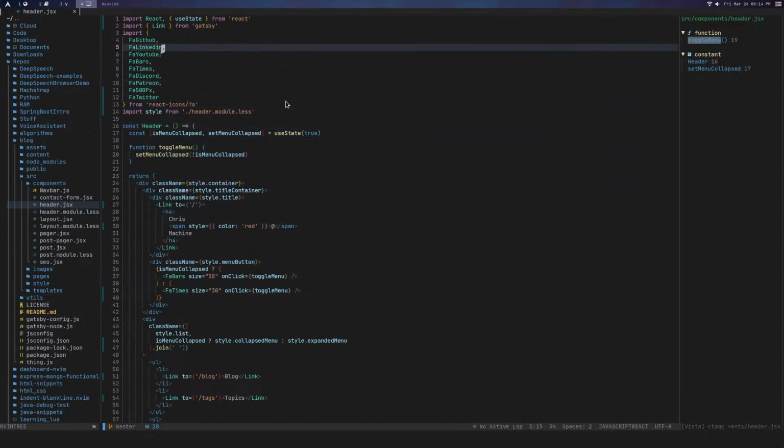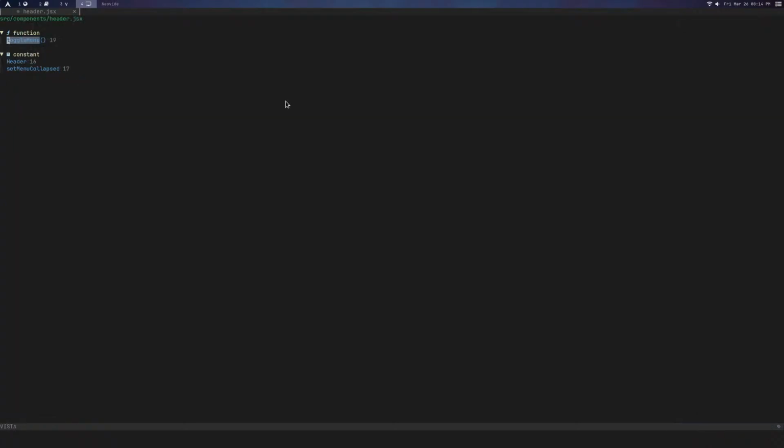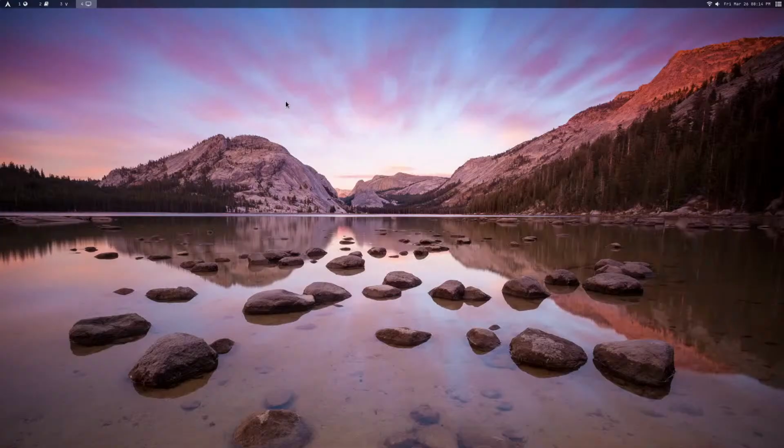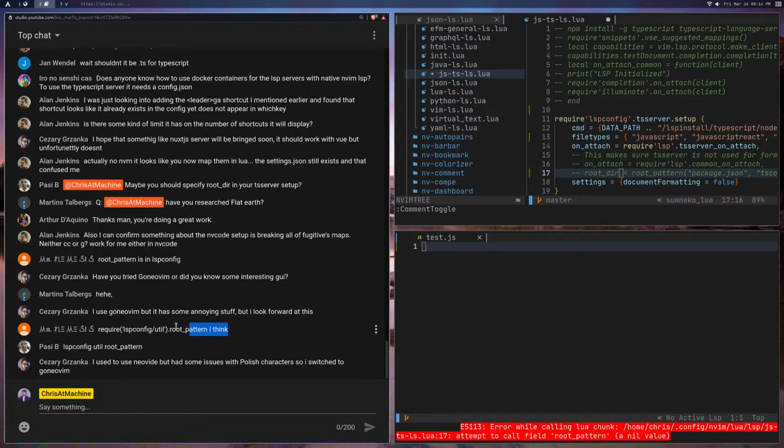Now it looks like my active LSP shows for React. Ah well, you're never gonna win, right? Yeah, require this thing, util.root_pattern. Okay, I'll try that.